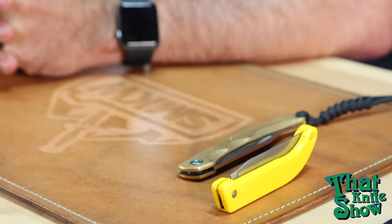And then my little Ronald McDonald $5 knife. That's the one when somebody out and about says, hey, I need to borrow a knife, there you go. And then they don't ask me to borrow my knife no more.